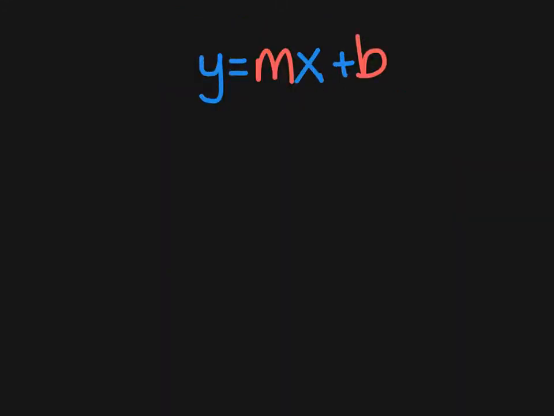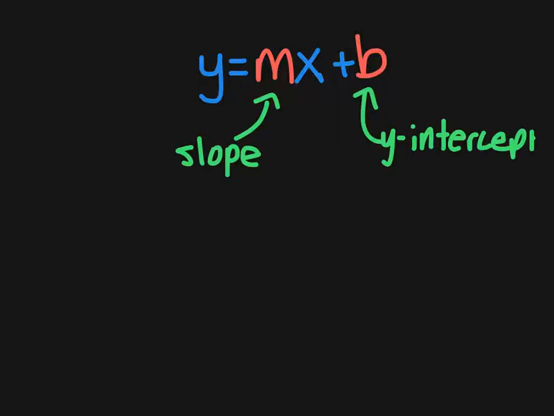When approaching these problems, I want you to think of your answer as always in the form y equals mx plus b, where m is your slope and b is your y-intercept. So we are always trying to figure out what our slope is and what our y-intercept is so that we can write our final equation in this form. Your final answer will still have an x and y, but you will fill in numbers for m and b.